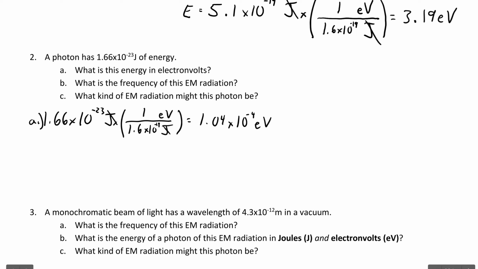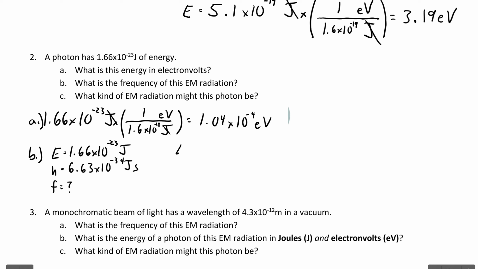Part B says, what is the frequency of this electromagnetic radiation? That's what EM stands for. All right, so if we know the energy and we're going to use it in terms of joules, we could write down the given information. A little bit of a side, they're trying to trick you. Oh, do I use the electron volts? No, because Planck's constant is in terms of joule seconds, at least the one they give you in the reference table. And they're looking for the frequency.